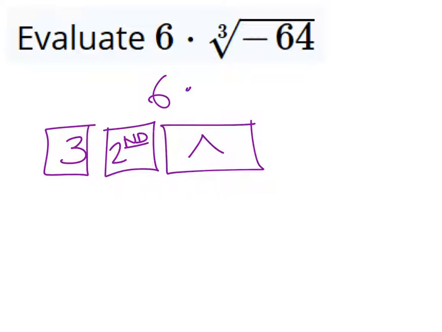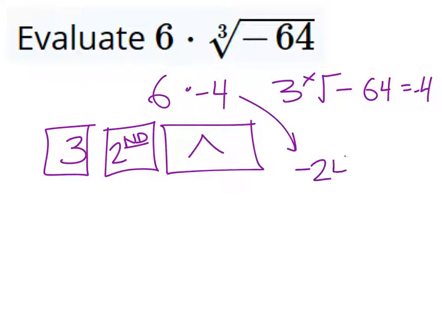In fact, on your calculator you should see 3 and then something like that. Maybe even a parentheses. Well, then you just push the negative button, which is next to the decimal or 0 button, and then you type in 64, and then you push equals, right? If you did just that, then it would give you a negative 4 in this case, right? So this is really 6 times negative 4, which is negative 24.